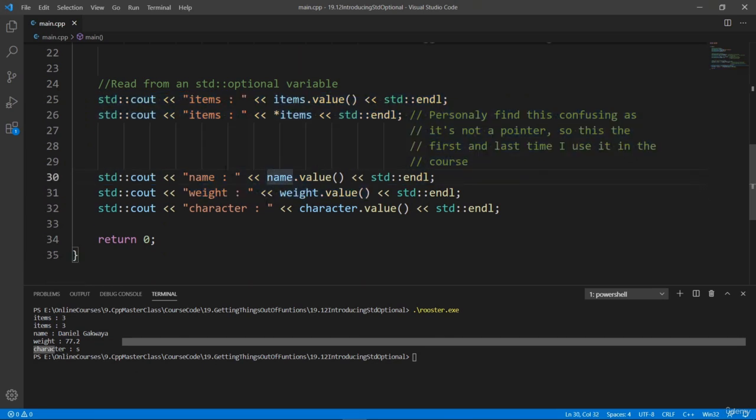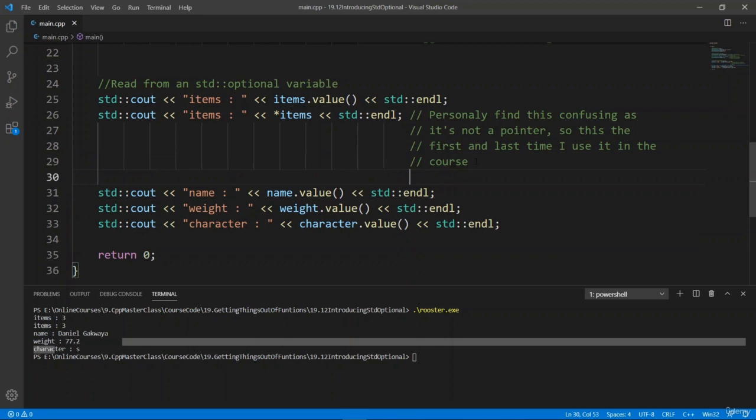But some of you might be asking, can't we try and print an std optional variable directly? Let's do that. We're going to try things out. We are learning, so don't fear to break things a little bit. So do try your things. We're going to say items here, and we're going to print items directly. Let's put in our second less than sign here, and let's see what we get.